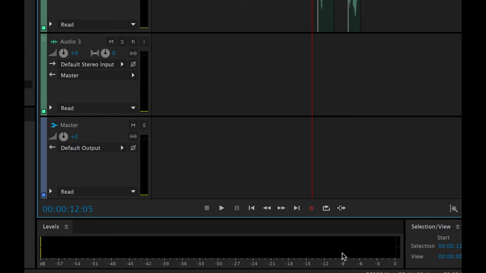Loud, when they're getting angry and yelling, should be around -9. -6, -3. 0, by the way, is where audio clips and distorts. This is too loud. You never want to touch 0 with your audio. You want to always keep everything under 0 because that's where it starts clipping and distorting. But -6 and -3 are reserved for really loud noises, and maybe above -3. This is going to be things like punch noises and kicks and hits and up close really loud noises, and maybe super loud music or super loud yelling.